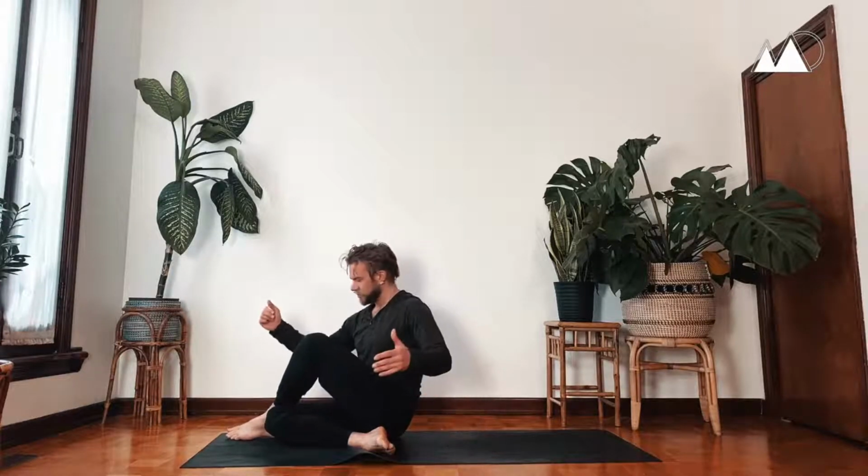I realize now that my arms look the same as my legs. I apologize.